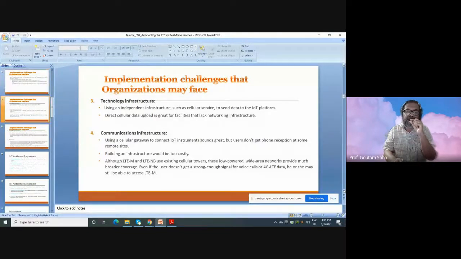And then technological infrastructure, communication infrastructure. Communication infrastructure is really a problem. While I am working with railway systems, I find it to be very painful for me. But who has helped me? LoRa has. In the first lecture of this particular session, I talked of various types of communication systems: ZigBee, Bluetooth, Z-Wave, LoRa. All these things I have talked to you about. And LoRa is very good for long distance communications, and long distance communications are always preferred. So costly, but still it is.